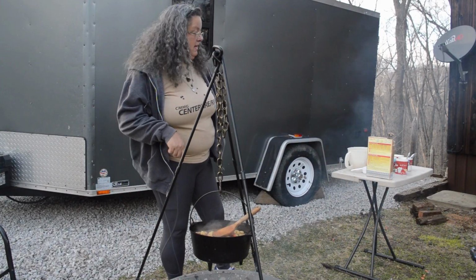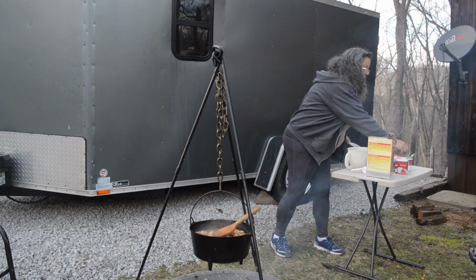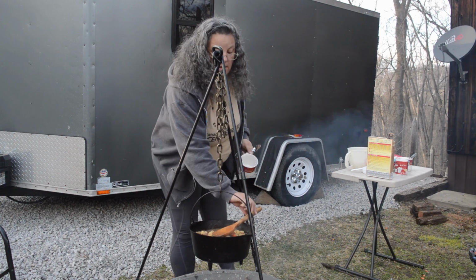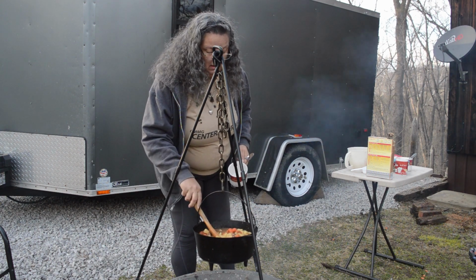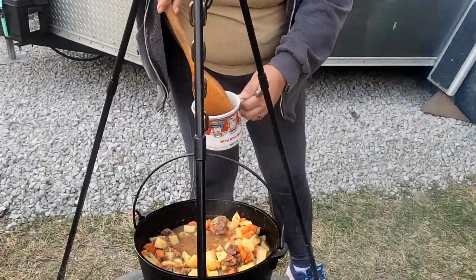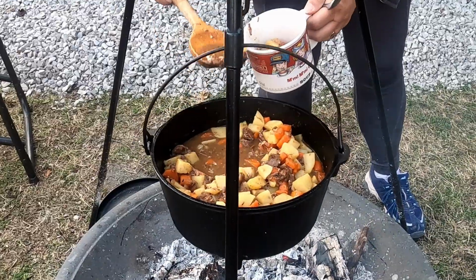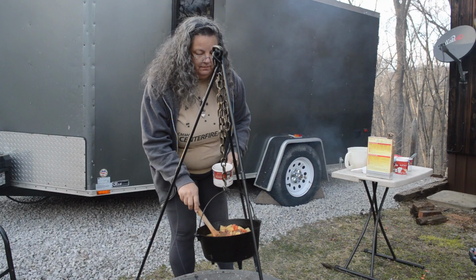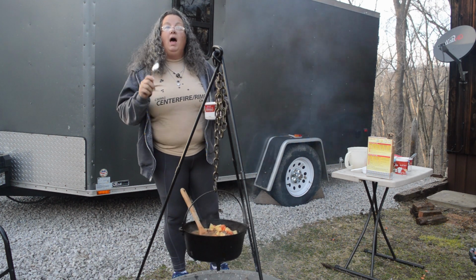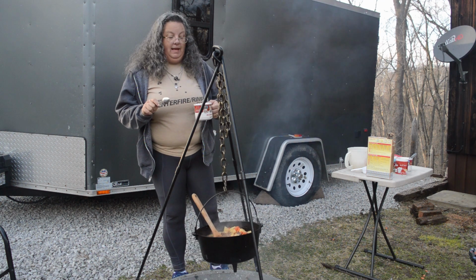Well, now I guess I get to taste test it. I'm going to get one of these Campbell soup cups over here. It's a lot easier eating out of a cup outside than in a regular old bowl, isn't it? Something to handle. Oh, it's awful meaty. I like it. Nice and thick. Thick enough. Good. The only thing bad about this, dear, is it's going to be hot. It's made in a Dutch oven, so it's scalding hot.